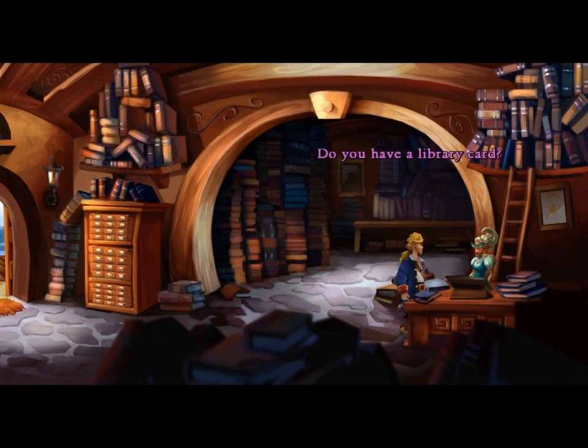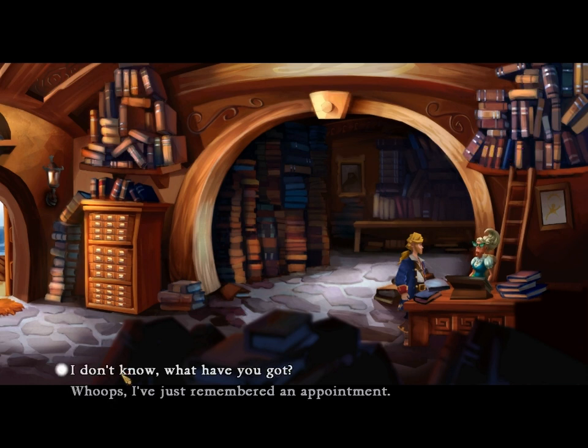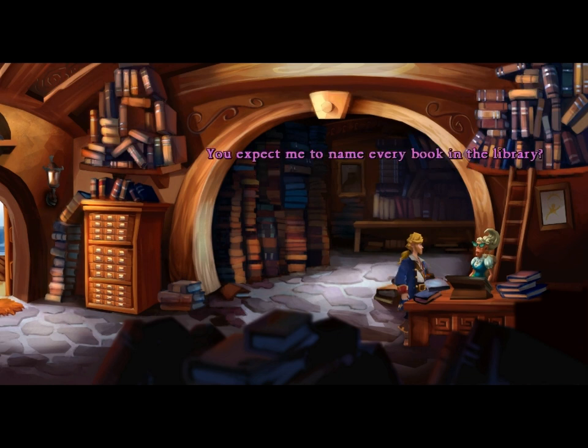I'm looking for a book. Do you have a library card? No. How do I get one? I'll need some personal information. Name? Herman Toothrot. Address? 221B Baker Street. Age? 21. Occupation? Consultant. Vices? Jaywalking. I see. All right. Your library card will be mailed to the address you gave me. In the meantime, take this temporary card. You may check books out of the library, but only 4 at a time. That's about as many titles as I can remember anyhow. What book are you looking for? I don't know. What have you got? You expect me to name every book in the library? Use the card catalog like a normal person.